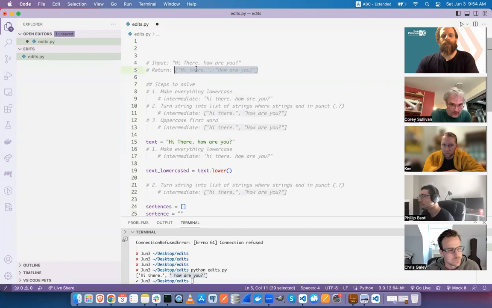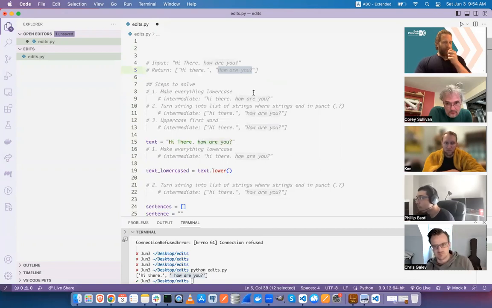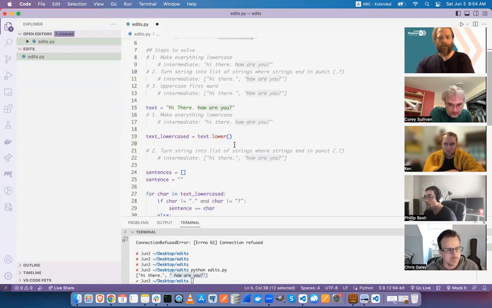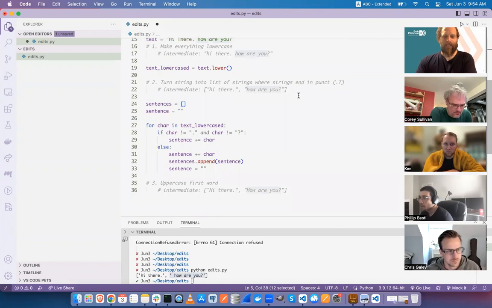Yes, we're going to return a list of strings here, and this string does not start with a space. What we have right now in our intermediate output is actually not this, but this. We didn't account for that, which is okay. So let's try and solve this problem. It may or may not be a problem; we're not sure yet.